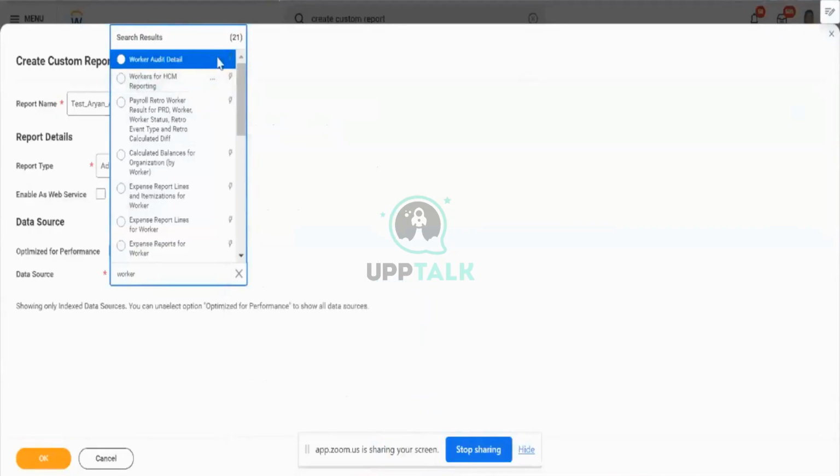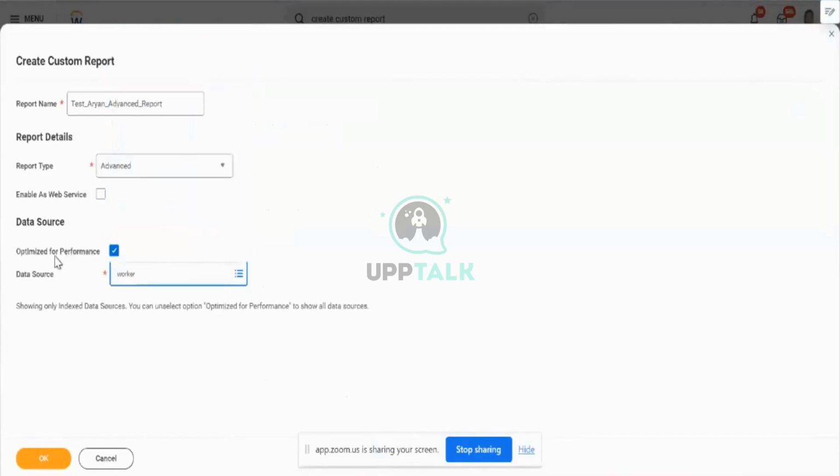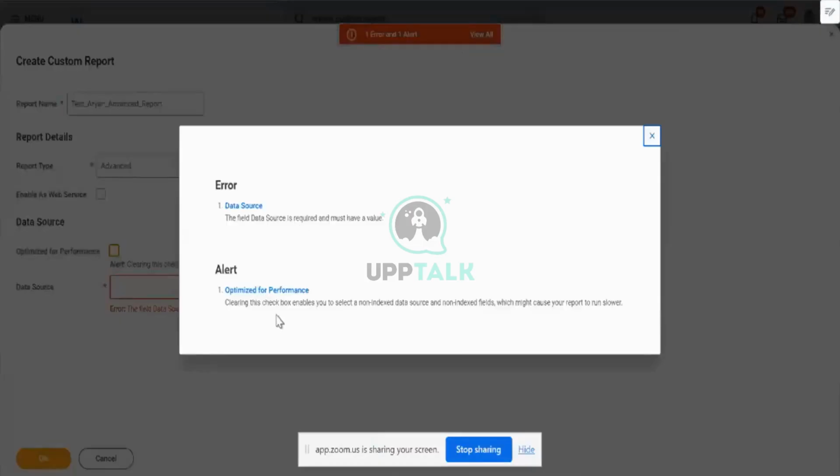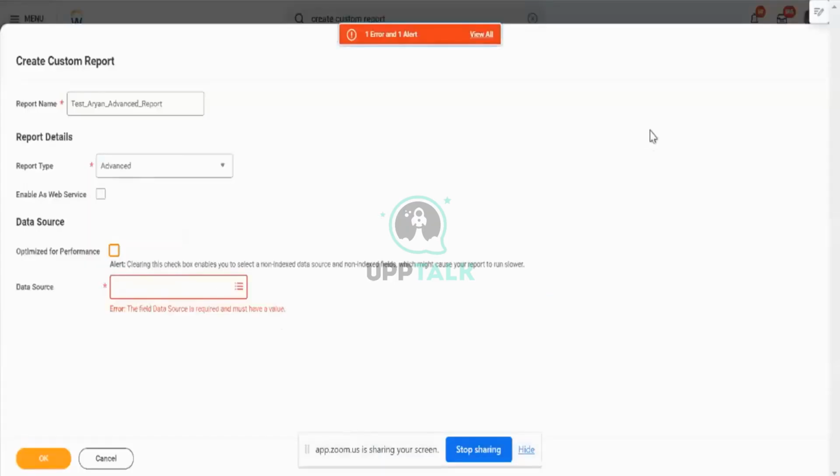You see an indexed data source for all of them because I've chosen the filter as optimized. Now I'm just removing this and I will, of course, get an alert that says it enables you to select non-indexed data sources. I've already explained what exactly an indexed and a non-indexed data source is.